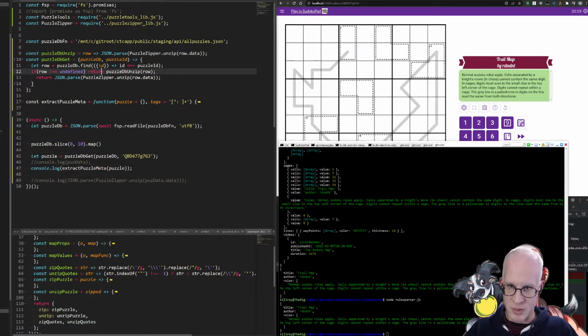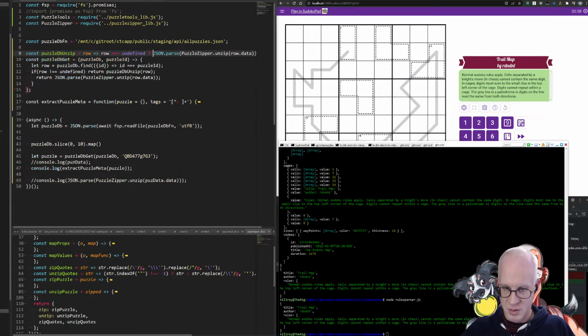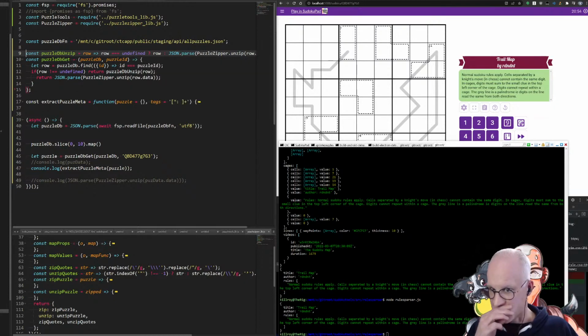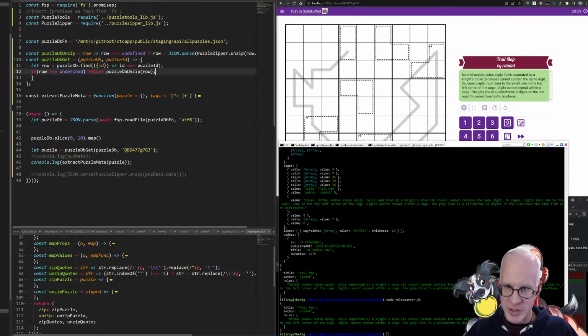In fact, we probably want to do the check in here. Row equals undefined. Row. How's this? Ideally, we just do a try catch in here because, to be fair, it could fail on all sorts of other things, not just if row is undefined. So we could probably just try it, and if it fails, return undefined. Anyway, over-engineering it already.